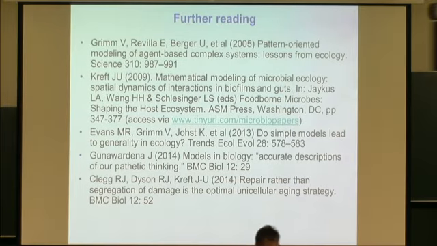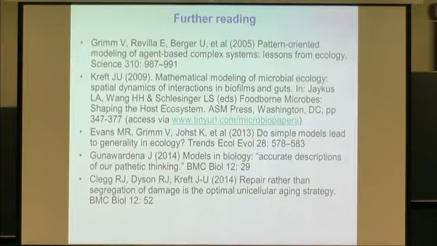And because it's a summer school, I thought I'll give you some references that I find very useful, which I didn't have too much time to talk about. This paper here, Do Simple Models Lead to Generality in Ecology? It's a very interesting paper that goes in depth into the question of generality, simplicity, and realism of models that came out of a workshop. So the list of authors is something like 15 or so. That's a very interesting paper. Also the other paper with Volker Grimm involved, where they argue that there is an intermediate complexity of the model as an optimal for agent-based modeling.